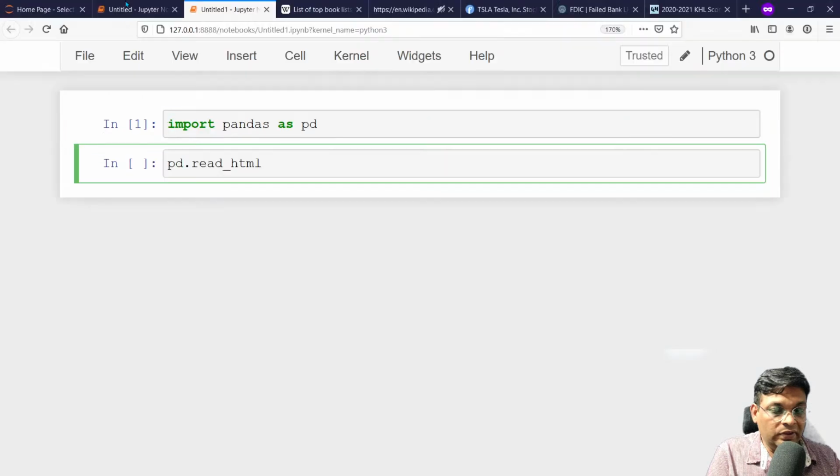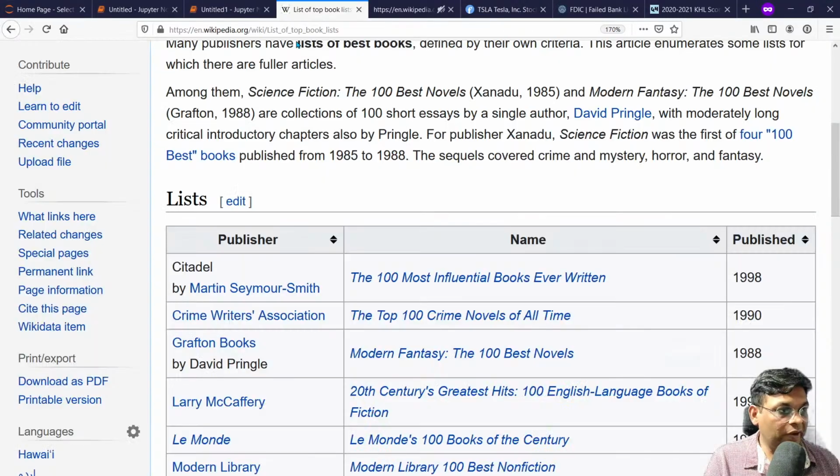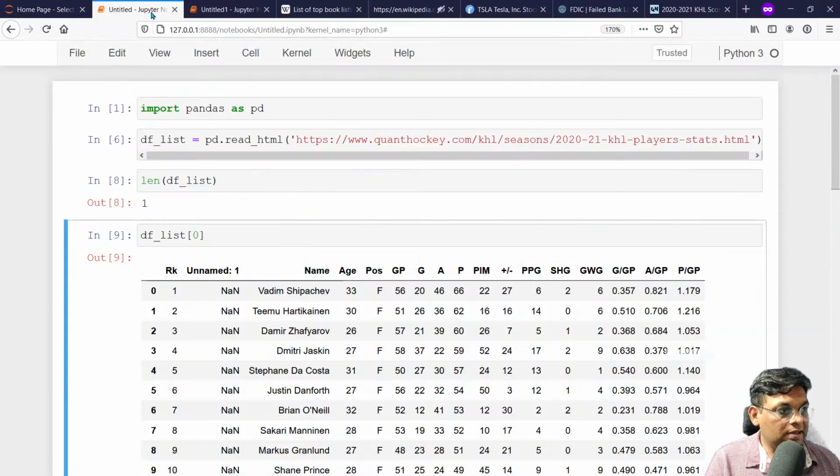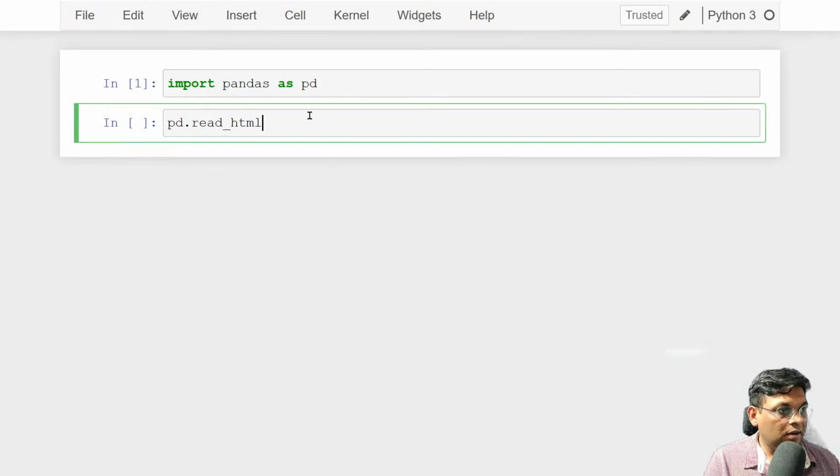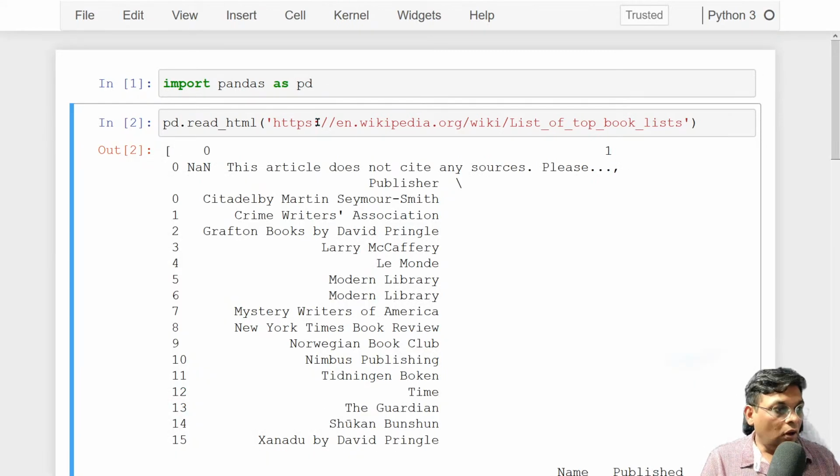In the case of Wikipedia, it's quite simple actually. We can simply take this URL, come back here and pass it like this. That's all we have to do. I'm going to execute, and it will return all the tables from this particular URL. As you can see, there are a lot of tables.